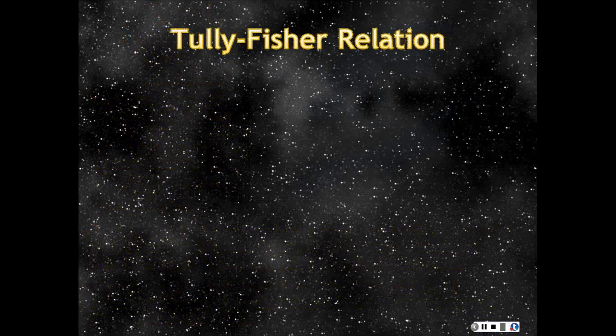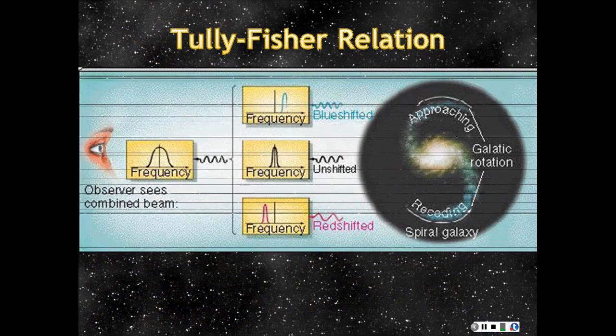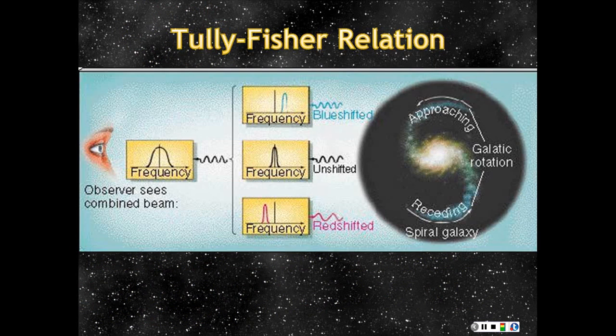Okay. Now, the next one is called the Tully-Fisher relation, and this is about galaxies. I'm stood watching a galaxy. The galaxy is edge on, and so as it spins around, the side approaching me is going to be blue shifted, because the Doppler effect will blue shift all of those things that are moving towards me. All of this side is moving away from me, so all of this stuff is going to be red shifted, and the stuff in the middle and going across this way won't be shifted at all. So if you're looking over here, it's going to be blue, in the middle it's going to be unshifted, and then this side it's going to be red shifted. And this allows us to determine how fast the thing is moving.